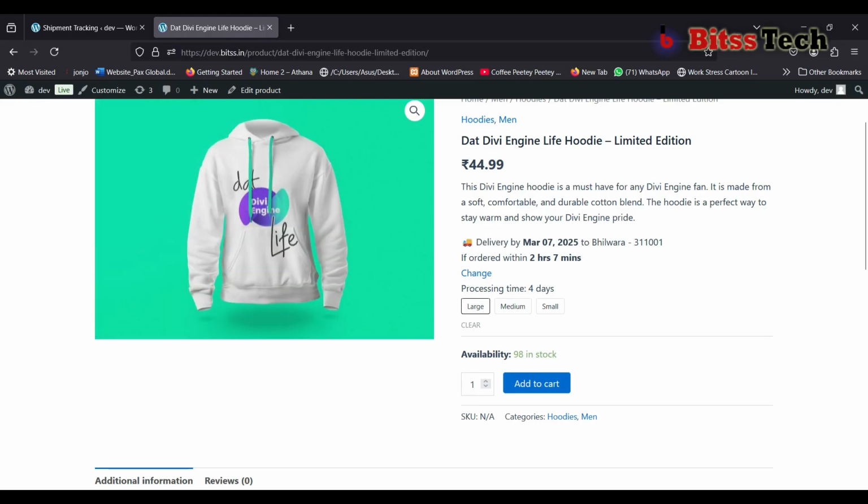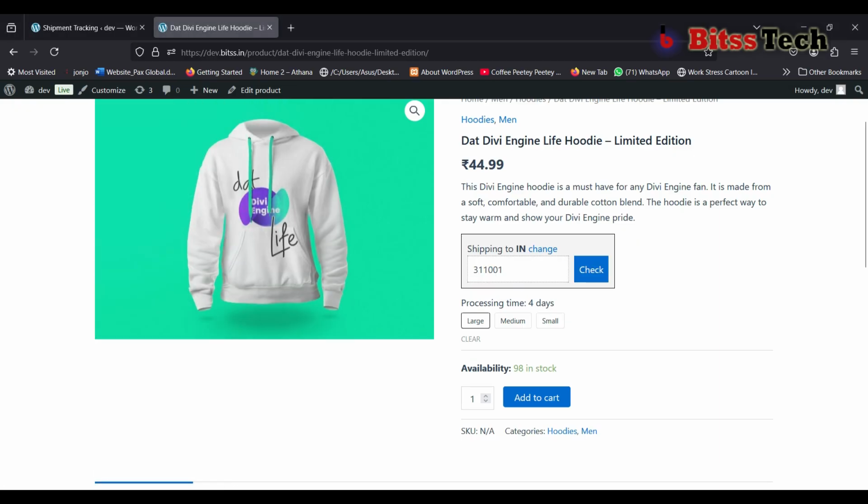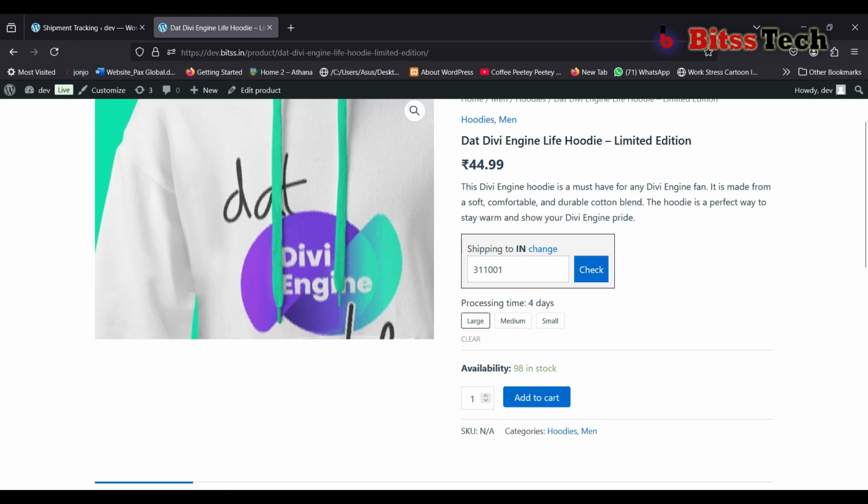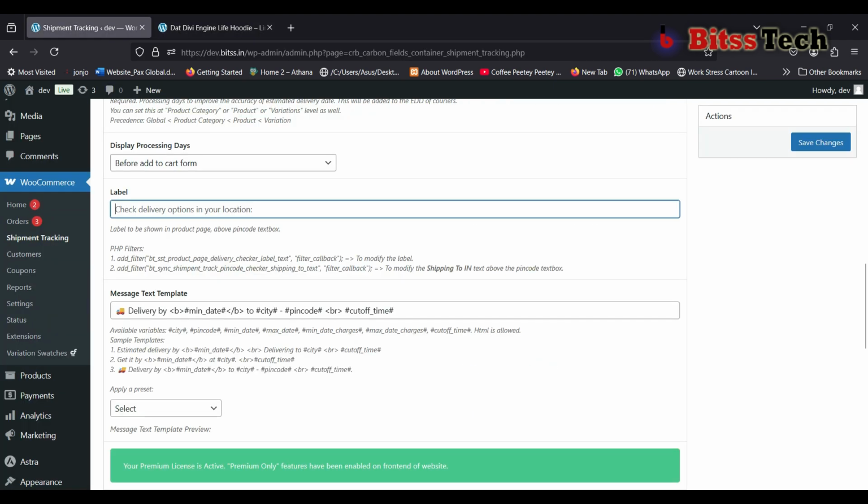See, you can also add a label from here, like this, and click on Save Changes and refresh your page.